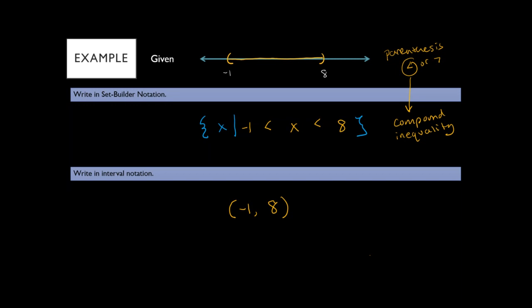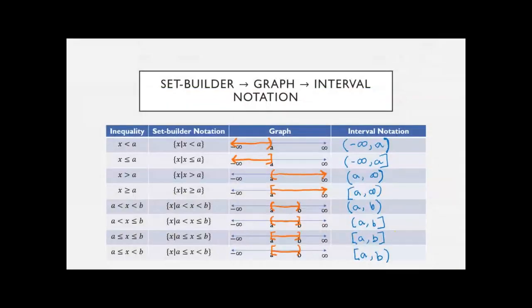So this might be one where you really want to use your chart. If I go back to that chart, we're looking at this situation right here, where we're in between and we've got a parenthesis on each side. So it might be easier for you to just figure out, okay, what's the number on the left, the number on the right, and then plug them in for A and B in your SetBuilder notation. Less thinking if you have the chart handy, you just look at your chart, plug in your numbers. Interval notation you can get on the right, which is not bad from the graph. But the SetBuilder is a little tricky here.